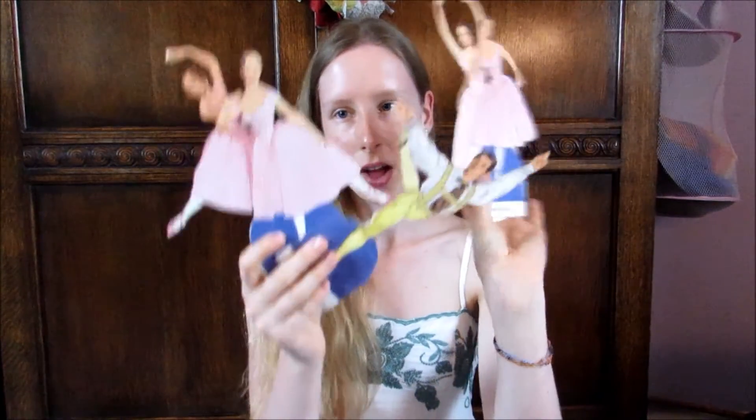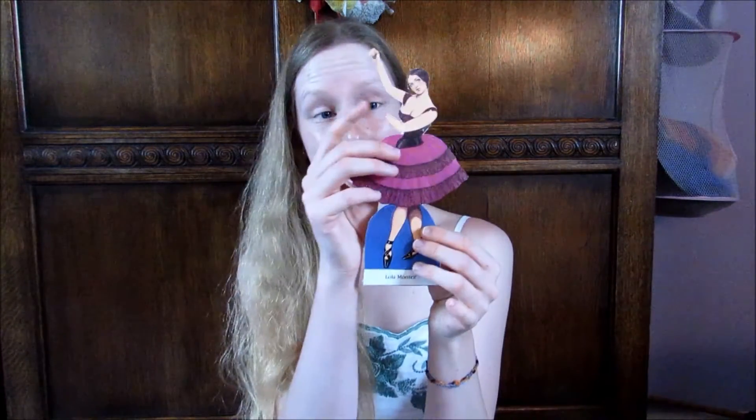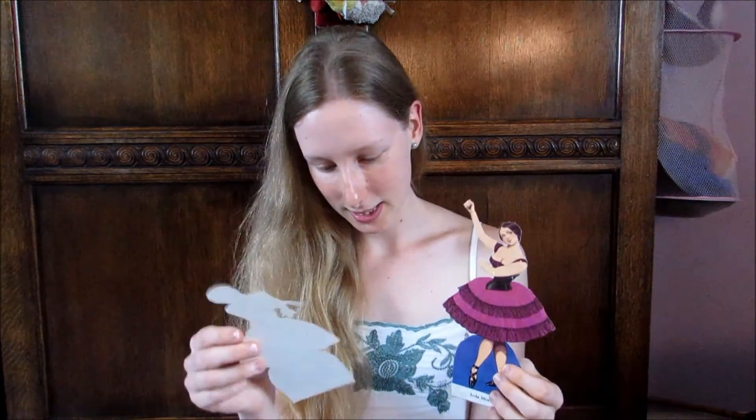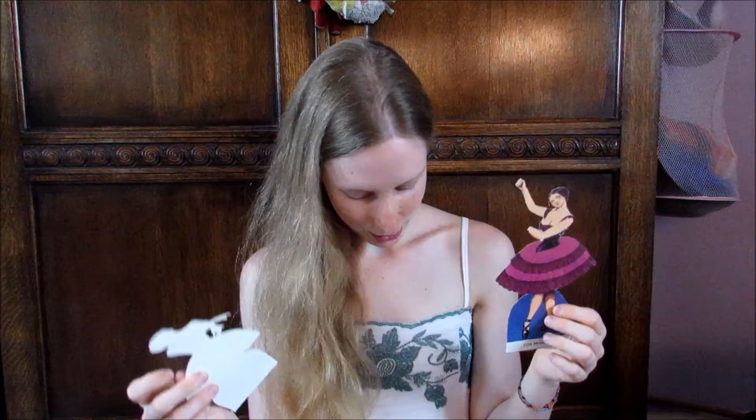All of the standard outfits are pretty standard, but what's interesting is you've got different interpretations of the same ballet characters — so you've got multiple fairies and multiple Giselles and that sort of thing. I'm sorry, this is all off screen. This one's missing a hand, because yeah, I am just having a look at what's here, but I really liked this one as a kid. It's been slightly destroyed.